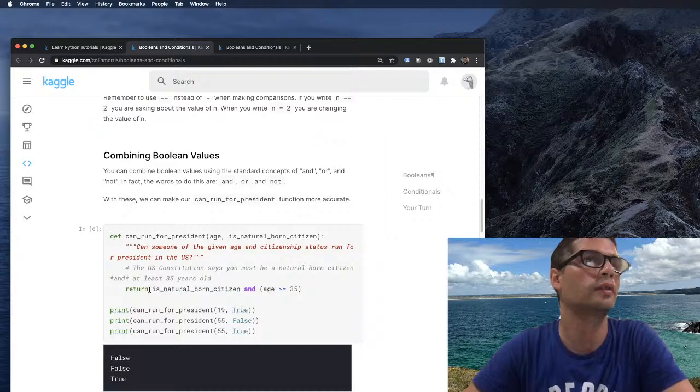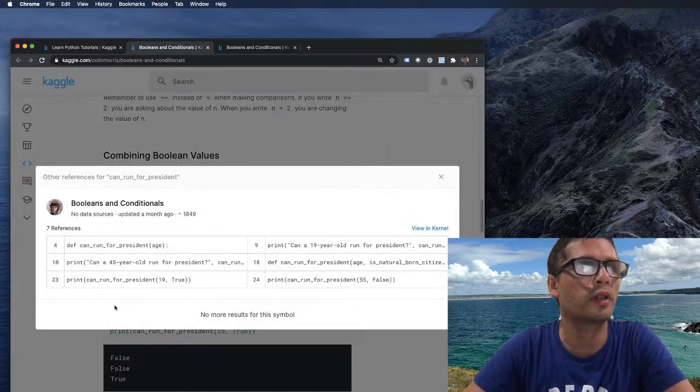Can run for president with an age and then a parameter is natural born citizen. So we check if is natural born citizen is true, and then we combine this check with another check which we had developed before, which is age bigger than or equal to 35.